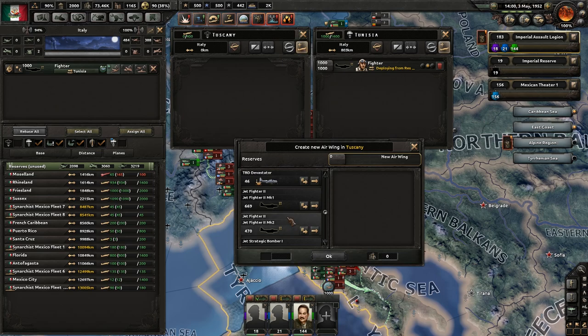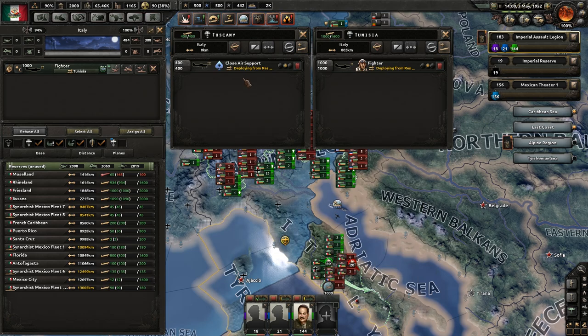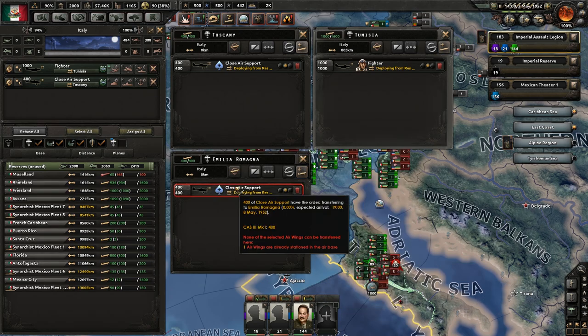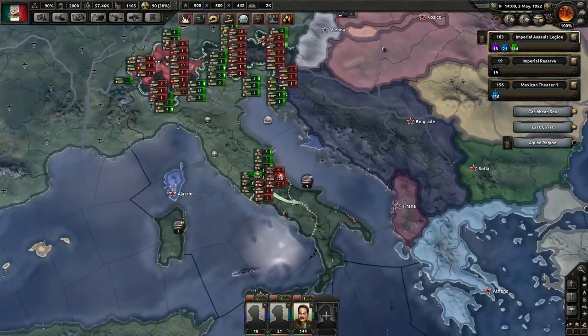And then here we'll get some CAS. Close air support 2, close air support 3. Ooh, we have a lot. And we'll do the same here. And that should help us in our war. Right.